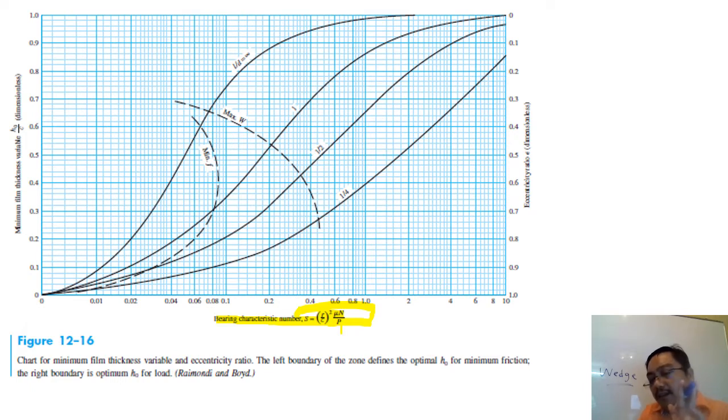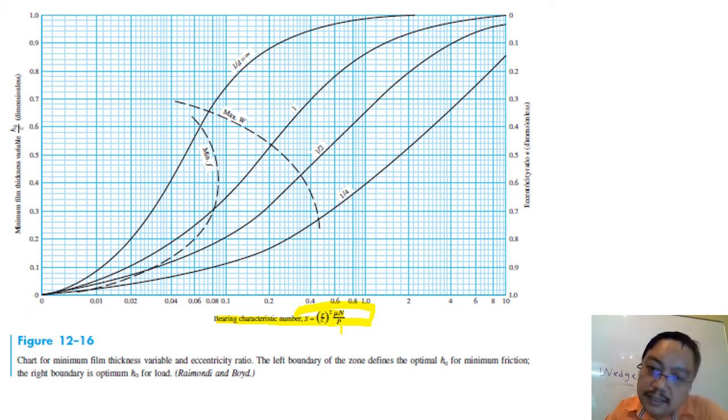This is the x-axis, and the y-axis you see here is the minimum film thickness, meaning the minimum that it can be. Remember, we want to avoid metal to metal contact. We have no choice, there must be a gap. The gap we cannot see with our eye, but it is a gap. The lubricant is the gap. So this is called minimum film thickness.